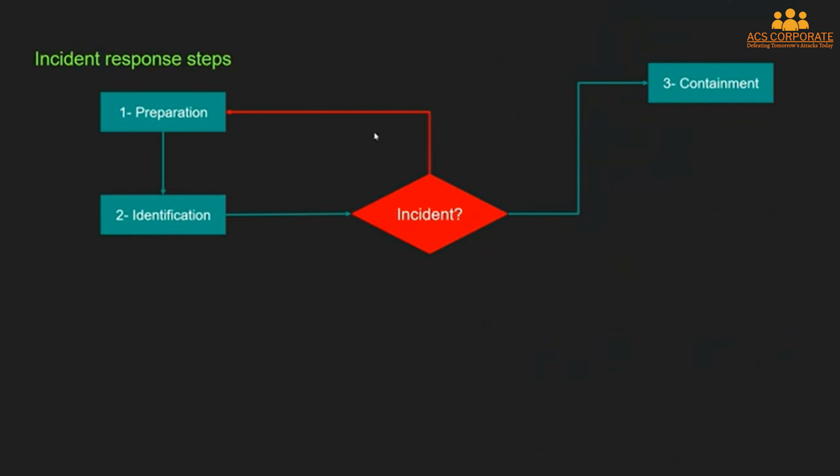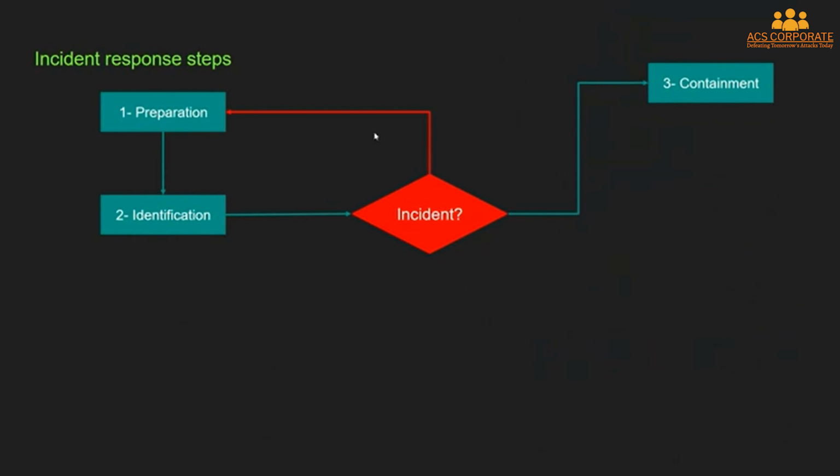Containment is all about isolating and analyzing the scope of the detected incident. What does isolating mean? Usually whenever you have an incident, the attacker may be able to laterally move within your environment, or maybe leak some data to their C&C. So the containment is all about isolating the infected machine to prevent such post-compromise activities, right?